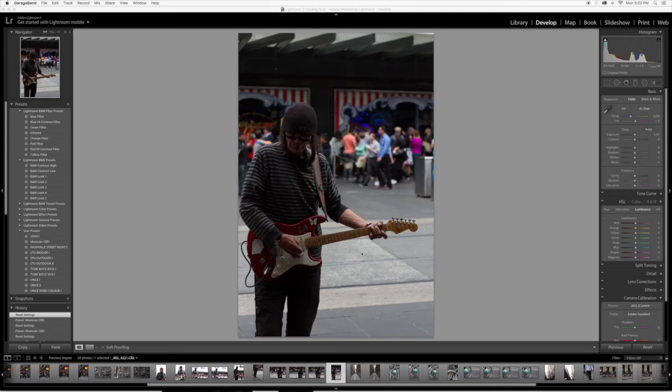I've got a photo here that I took today of this lovely musician in Melbourne CBD. I dropped a few coins in his case and asked if I could take some photos of him, and he was more than happy to. He was very, very cool, a super lovely guy, just playing in the street. So I took a few photos of him, and as you can see here, I've got a few in the set, and I chose this one to work with today. What I'm going to do is take this photo from what it is directly out of the camera and into something that I would have as a finished product with my own work.